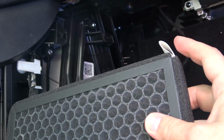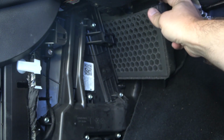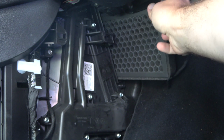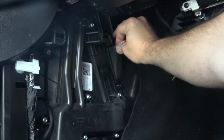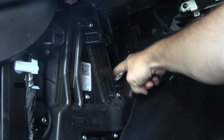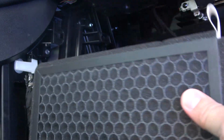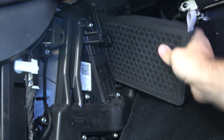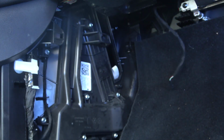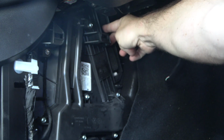So, like we said before, we want to make sure that the tab is on the top right. I'm going to put it up in here. And then grab it by the tab so it doesn't get cockeyed and fall down at a weird angle. And then don't let go. And then push it down, that tab's sticking up. And now I'll do the same with the other one. Make sure the tab is on the top right. Make sure that carbon is facing you. I'll push that in there.